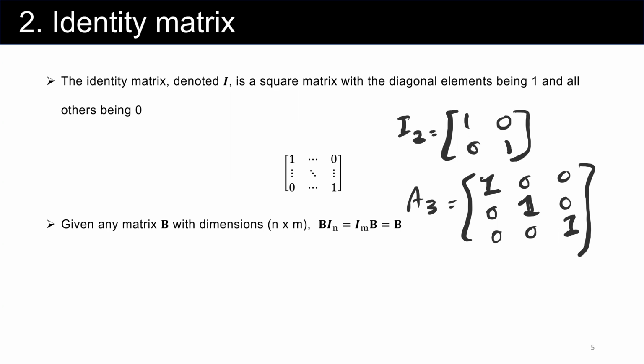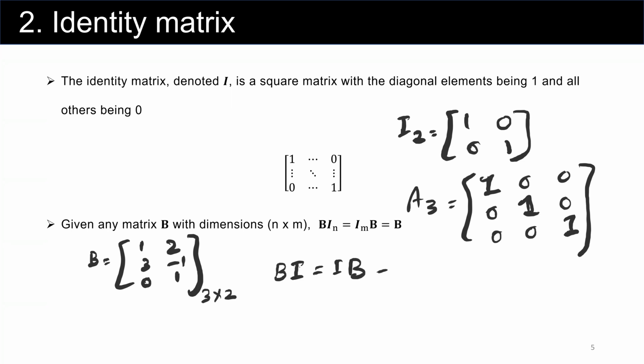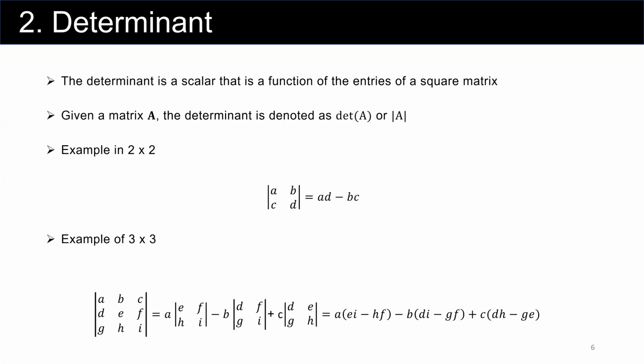All right. So let's define B to be 1, 2, 3, minus 1, 0, 1. So B here is 3 by 2. We can multiply matrix B by the identity matrix from the right side with the proper dimension, and it is equal to the identity matrix multiplied by B, which is equal to B. And something which I want to correct here, this should be m by n. Because here we have B as 3 by 2 and this I should be 2 by 2. So this is n, this is n. So this is In, which is equal to I2. And this is I3. All right. So this is the definition of the identity matrix. Now let's get into the determinant.